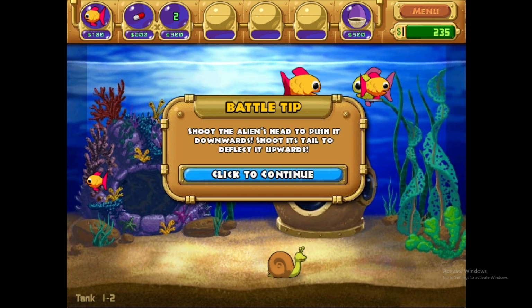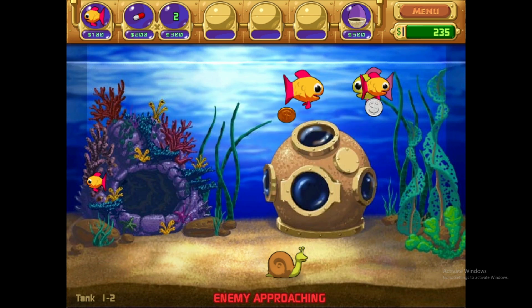Uh-oh. Shoot the alien's head to push it downwards. Shoot its tail to deflect it upwards.